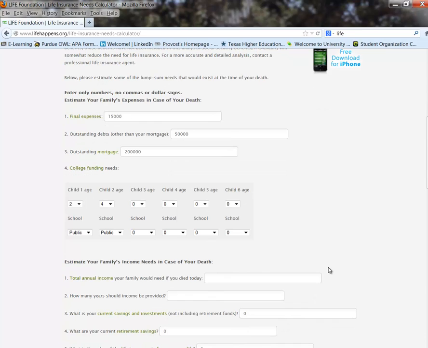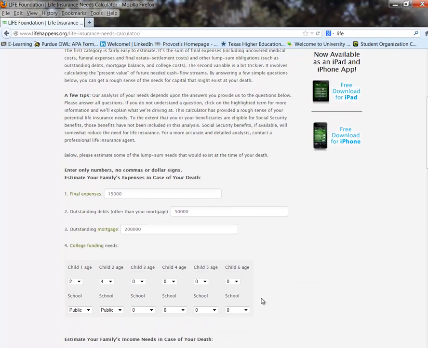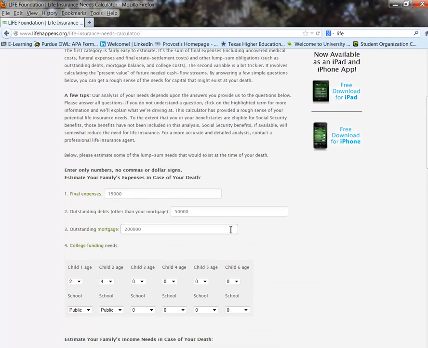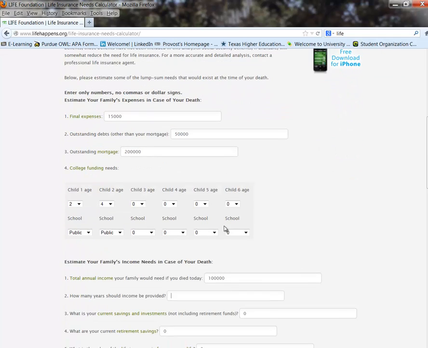You go down the street. I'm not going to name any universities, but you go down the street, you'll find out how much more. So let's keep things easy. Let's stay with tens. So let's do 100,000. And let's say how many years should income be provided? Basically what you're saying here is how many years you need to provide for your spouse, right? This is assuming that you have a spouse. So what we'll do here is assume that currently we're age 30, so we'll say for the next 60 years.